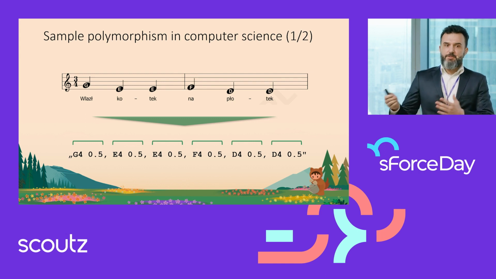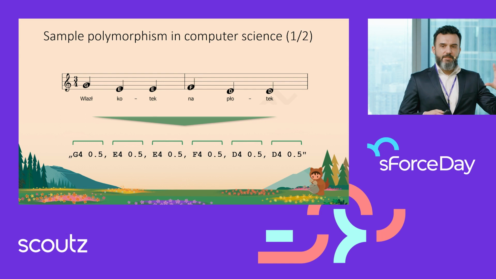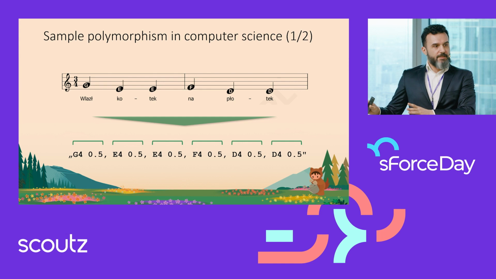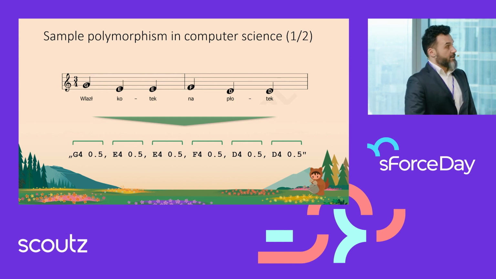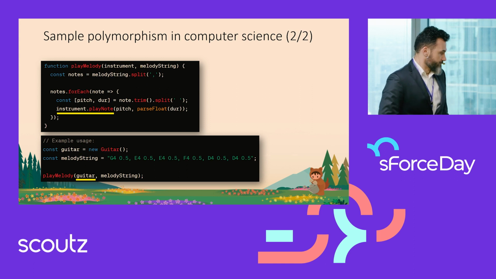If I have now a new instrument, do I have to re-implement my melody algorithm for that new instrument, or is melody something abstract, something different from the sound of the instrument, right? I could separate the two, right? One thing is the melody, another thing is the instrument that plays that melody, right? So let's have a look what, I guess, not a bad solution might look like.